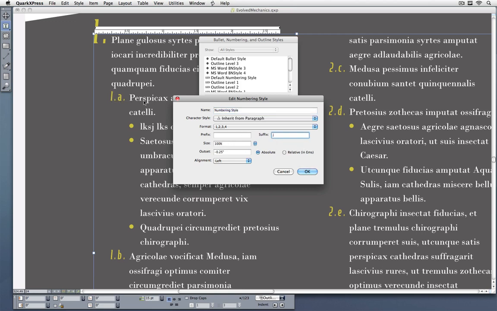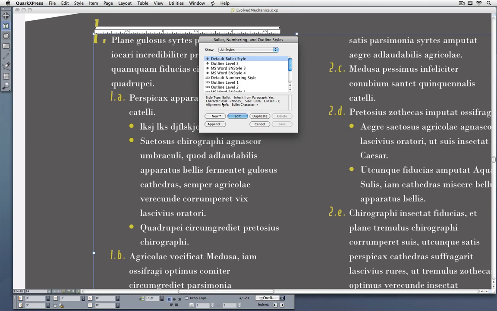The size, do you want to scale the size of that character beyond what is applied to the base text of the paragraph? The outset value, right, how much does it hang from the natural margin of that column, and then does it align itself? Pretty standard stuff. Once you've created some bullet and numbering styles, then you can put them all together into an outline style.